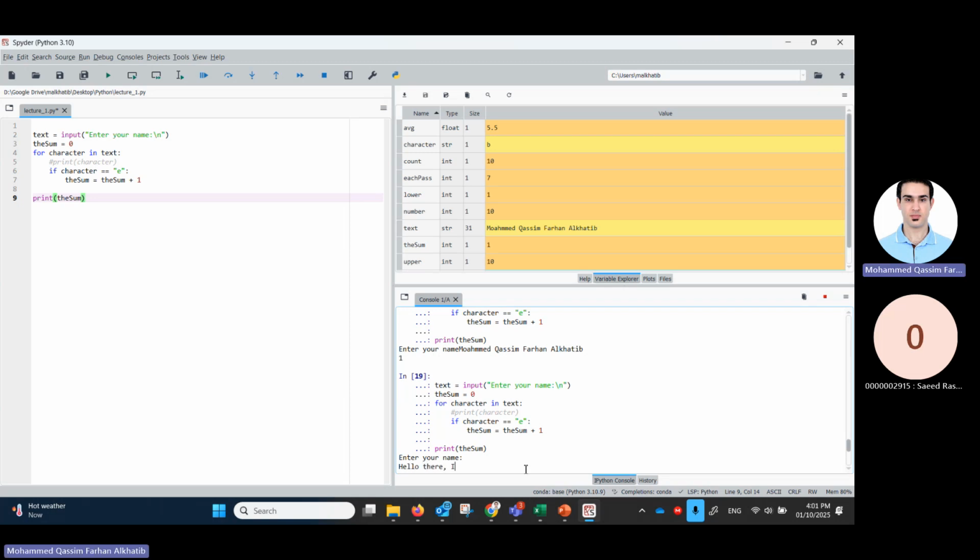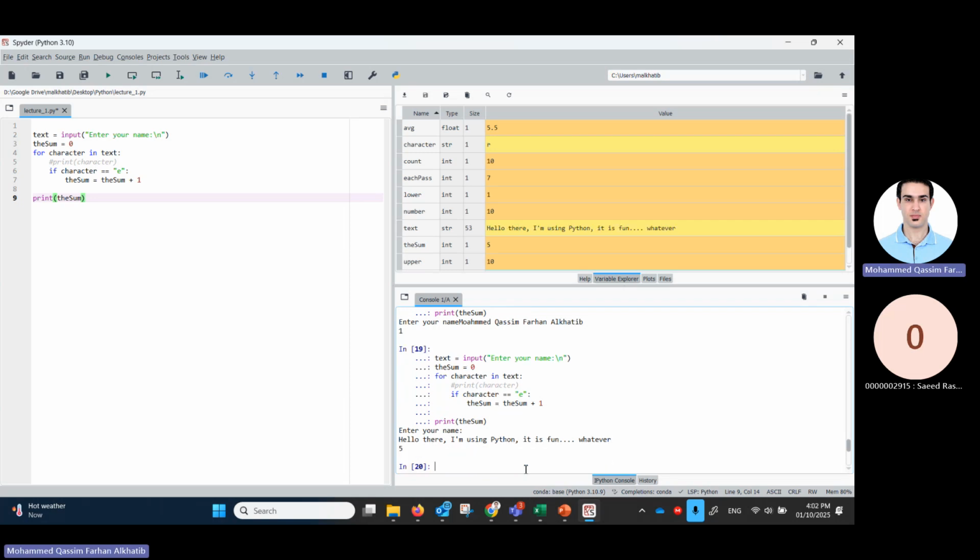I am using Python. It is fun. Whatever. All right. How many E's are there? 1, 2, 3, 5. Check. It is 5. At whatever there is 2. There is 2, and hello there is 1.